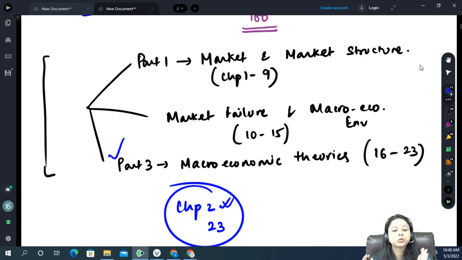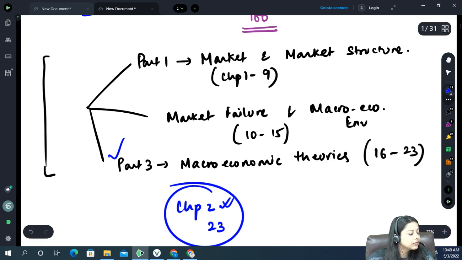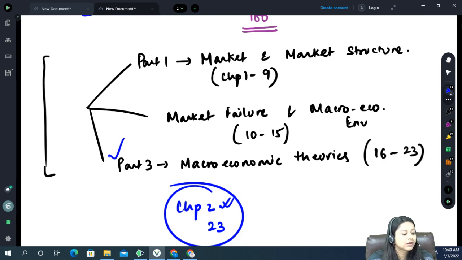So there are in total 23 chapters. It's not a very short syllabus, right? That is one thing which you have to keep in mind whenever someone is saying that you can cover CB2 in an entire month. You can do that, but for that you have to study full days. Then only you can cover the syllabus in 1 month, and maybe then you can just clear the exam. You will not get good marks.